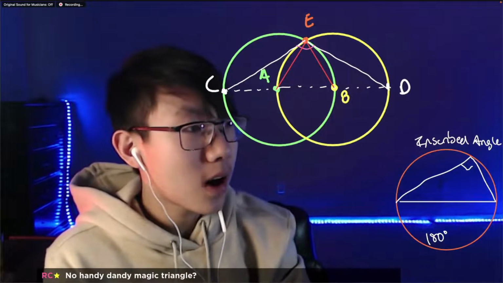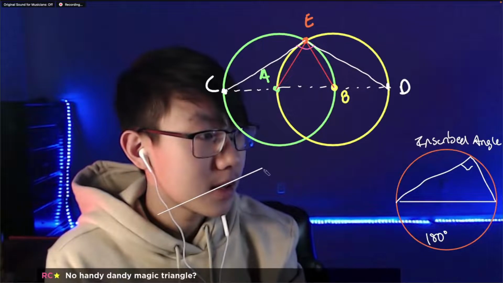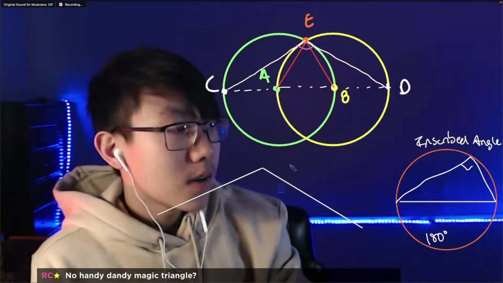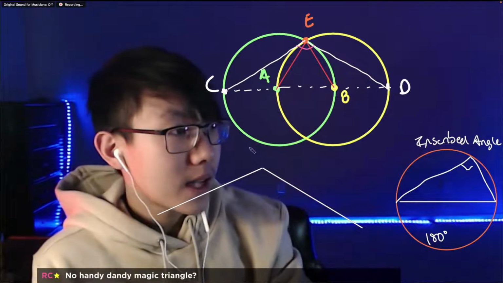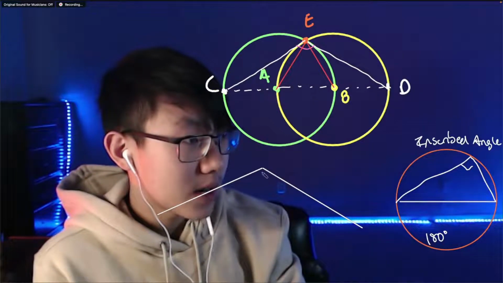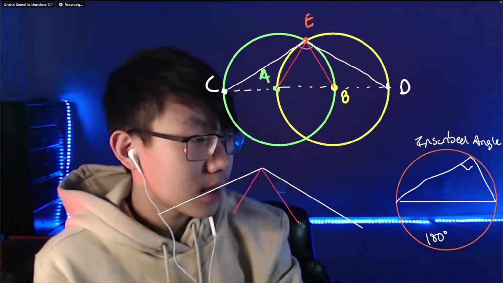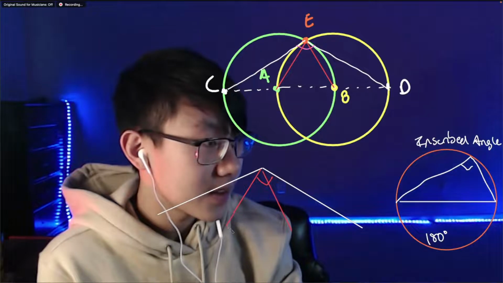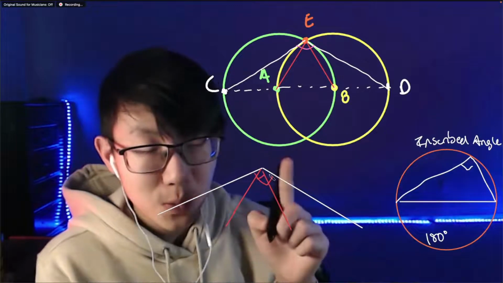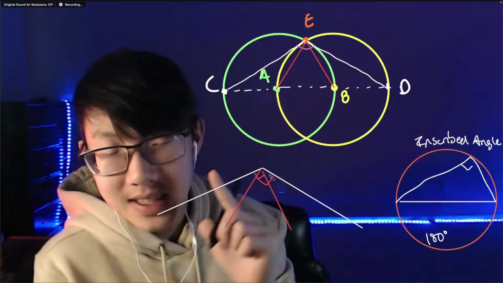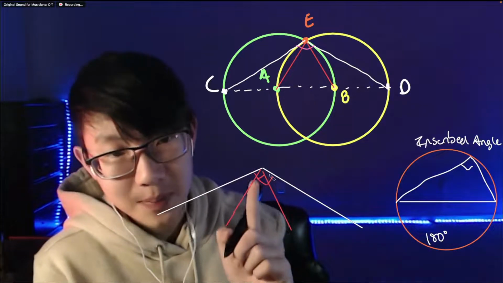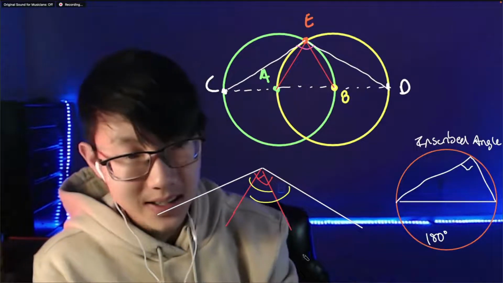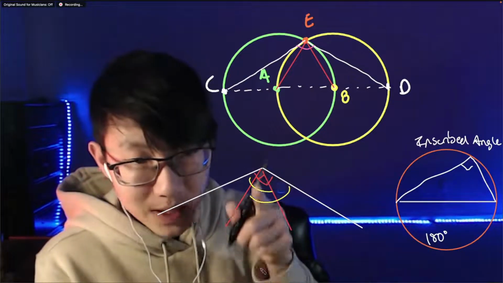So I'm just going to draw angle CED right now. So just like a zoom in of what's going on. First of all, we have our red lines, right? These are the bases of the triangle. So I know that this is a right angle and that's a right angle. Okay, I don't think I drew this very well, but the idea is that those are both right angles, right? So it's not 180 degrees because there's an overlap. So adding this and this is 180 because those are both 90 degrees, right? But we added this middle one twice.